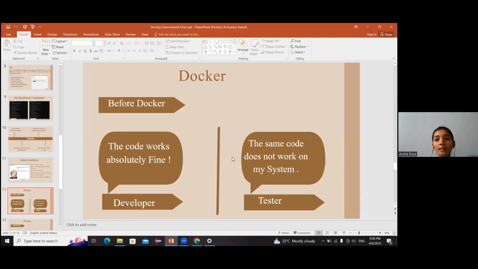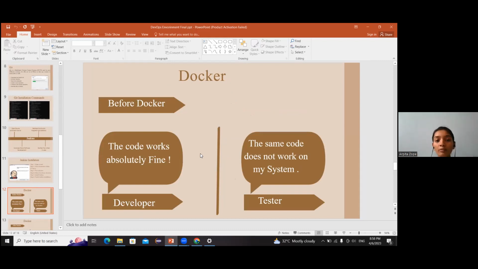About Docker: as we have seen about the virtual machine, a Docker container is the advanced form of the virtual machine. As there are some disadvantages of the virtual machine about memory, Docker overcomes that. And like we have seen, there are some dependencies to run any application.